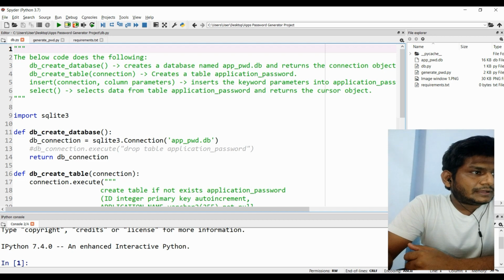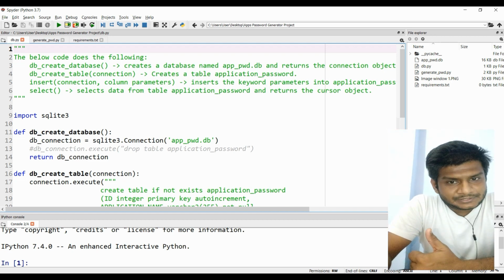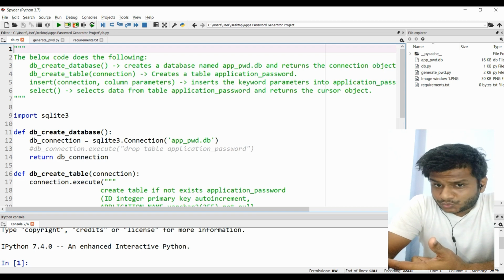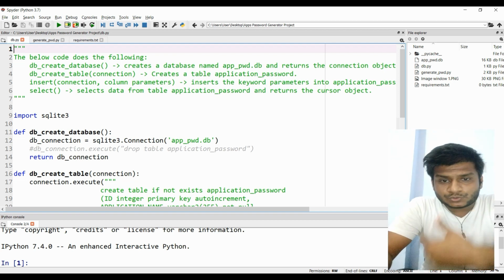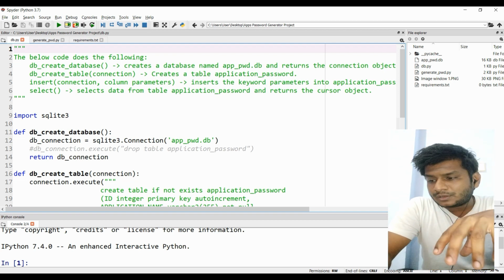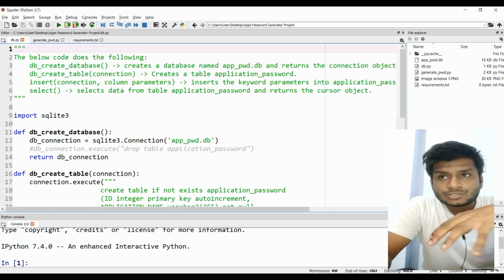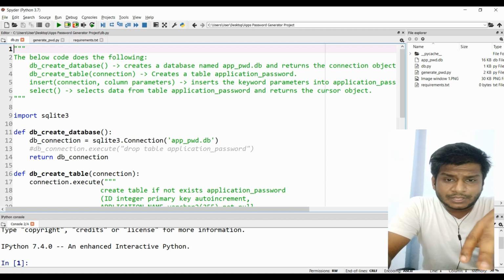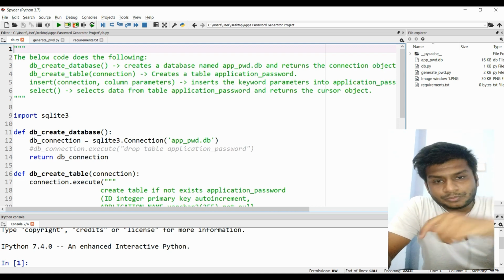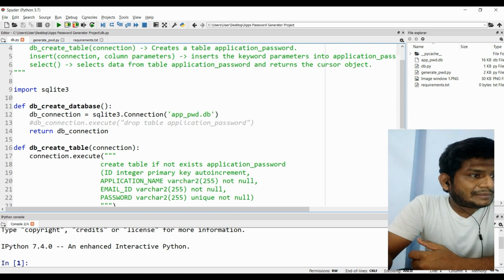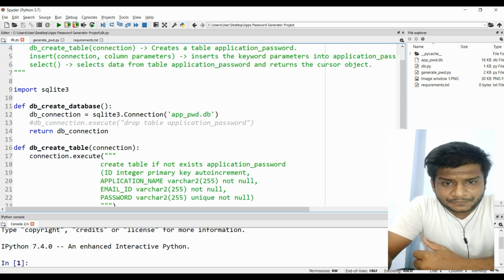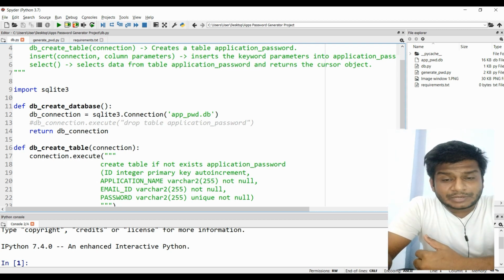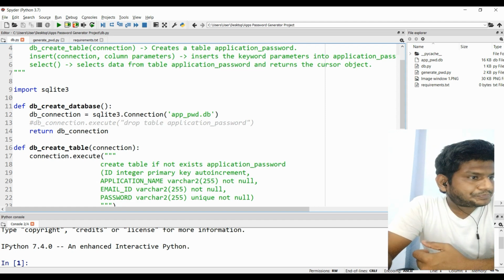Now for the requirement, you have to create a database. You will have to create a table which can store these values, which will be in a database, and basic operations would be to insert and to select. Now as per the project that I've created, there is no option of update. However, if you want to have that operation added, you may add that. Now if you see here, I'm writing functions and I've tried my best to make each function a pure function. If you do not know what a pure function is, you can look at the description. I'll give you the link and you can refer to that particular link.